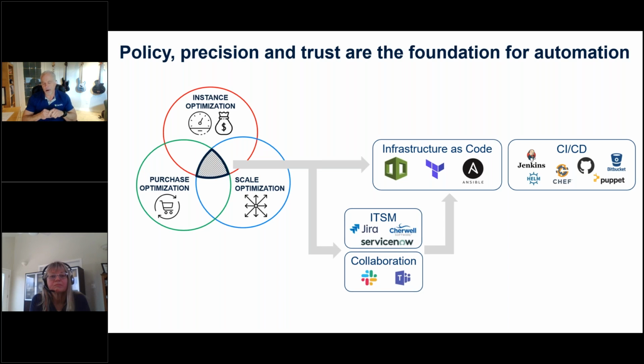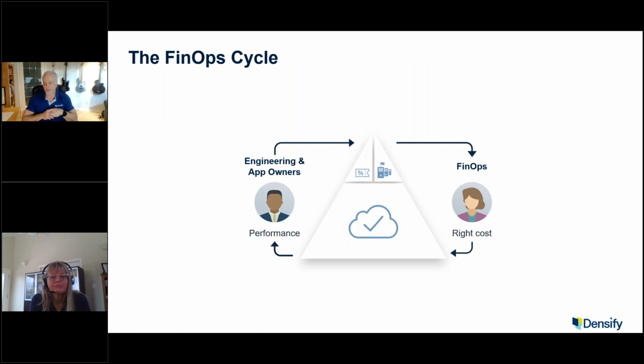Like I just mentioned, taking an artifact like that application owner report, injecting it into a ticket saying, before I actually change anything, someone's going to have to say, yes, I approve it. So whether it's coming through Jira, ServiceNow, or Microsoft Teams, where they're viewing it, wherever they're comfortable doing it, and making this an ongoing basis of optimal answers. And closing this whole FinOps cycle, the idea that FinOps wants to run everything at the right cost, but they can't do it without the application owners saying, yeah, I'm okay with those changes.